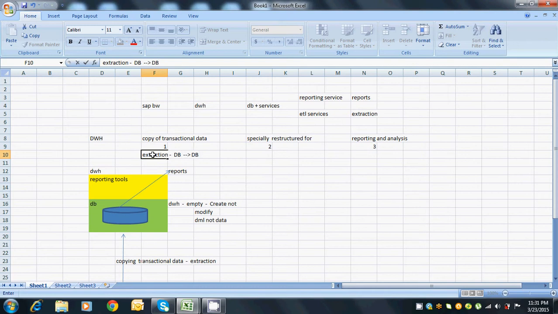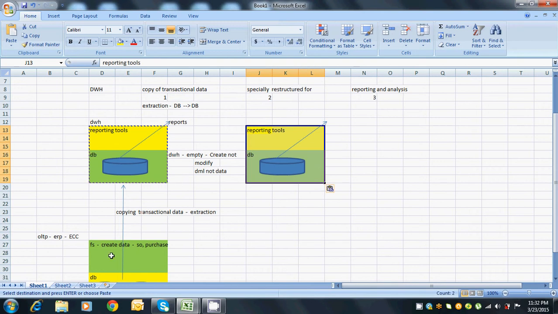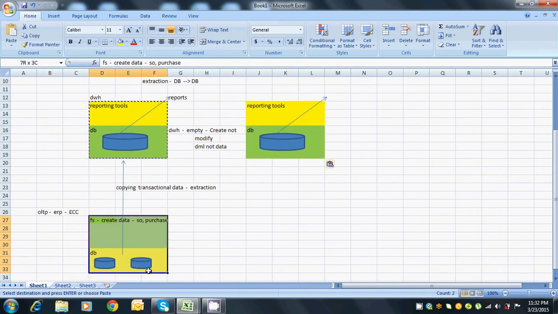Most of the time we transfer the data from ERP systems or OLTP systems to OLAP systems or data warehousing systems. Now once we copy the data, we have to store the data in the BW system. Let me copy this and this one also.